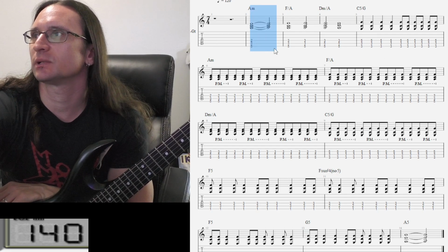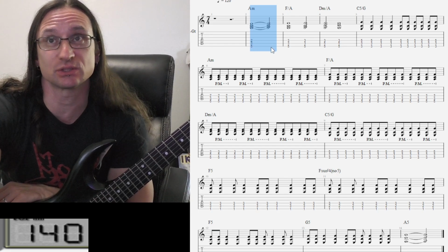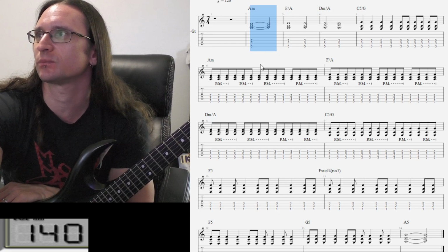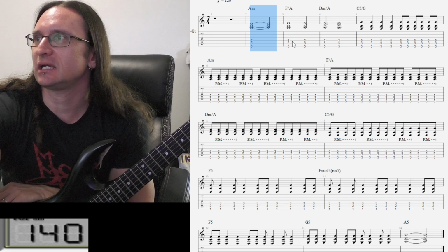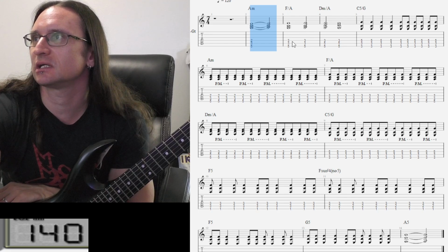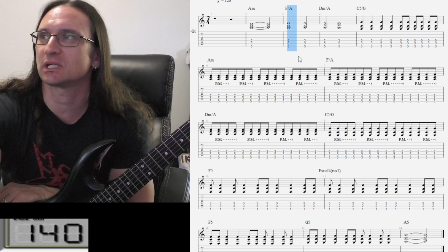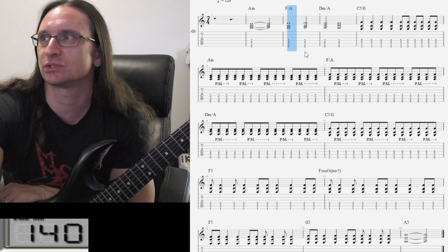So right here we have the whole note tied to the dotted half note, giving us a total of 7 beats for that A minor chord to ring out. And then we go to this F over A, so the first inversion F chord. And here we can count it a little different. We can count 4 and then 3. So 1, 2, 3, 4, 1, 2, 3.